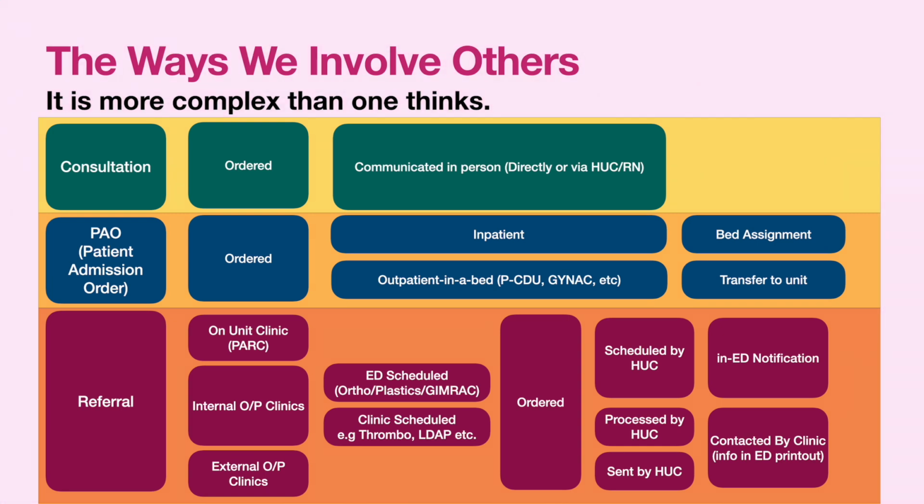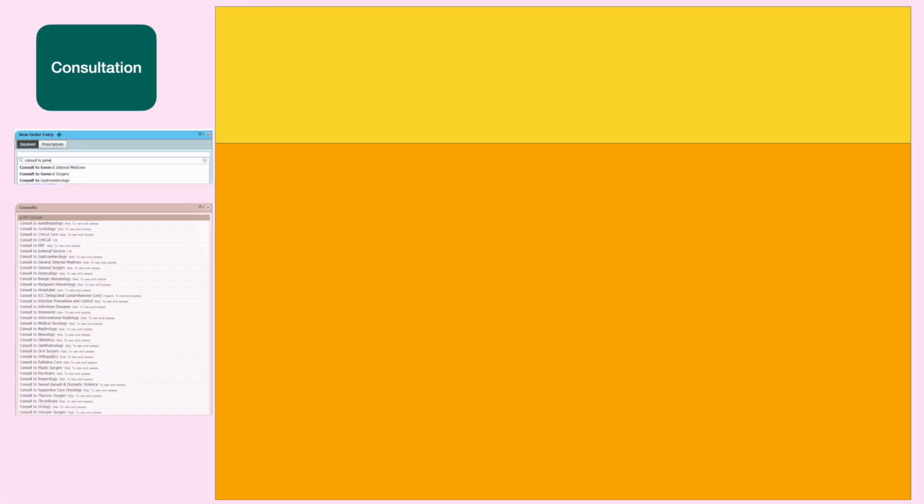you can still use ER docs if they have their own referral, or you can just print it from here, attach it to a consultation, and then fax it manually the good old-fashioned way. The clerk would then put it in the chartlet for the patient so they get scanned and entered into the record. Let's talk about consultations.